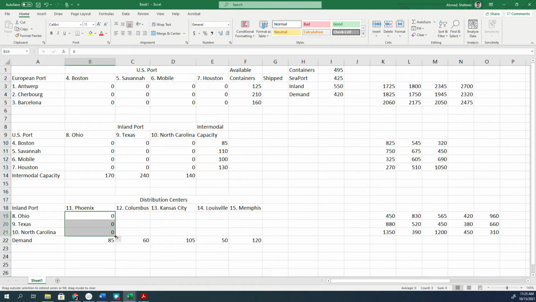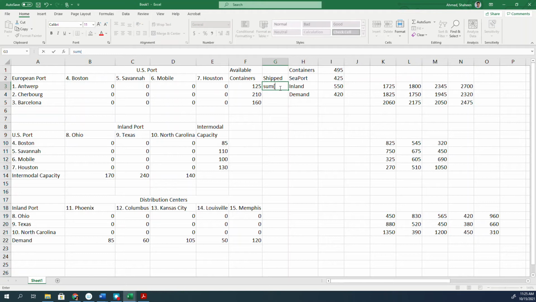Okay, so for total items shipped, now it will show 0, but after the manipulation by Excel, it will have some numbers from the top to these 4 different US seaports. Copy down.